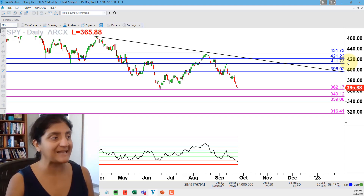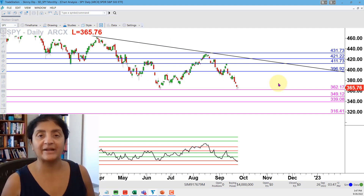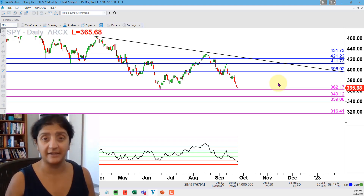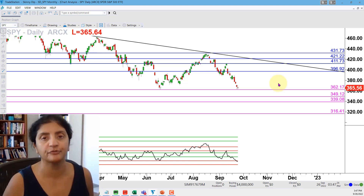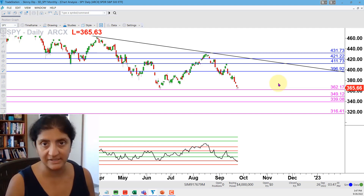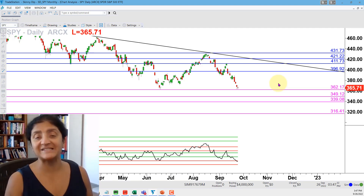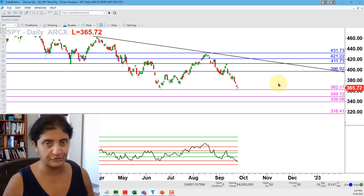The question is, now that we're back near the June lows, where are things going to head? When it comes to market timing, you have a price target and an associated time, but that doesn't mean the market's going to get there in a straight line — it might squiggle and ebb and flow along the way. I keep my cycle forecast mostly available for my Skinny in the Market students, who are getting ES futures, NQ futures, and stock picks from me multiple times a week — that's where I can really be specific about how we're changing around the cycle.